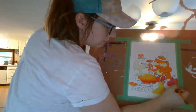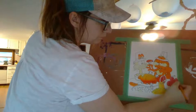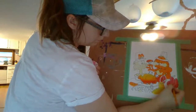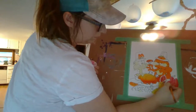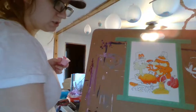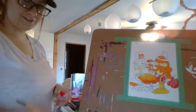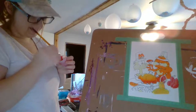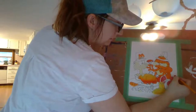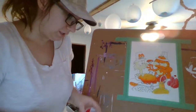Wipey wipey. So that is a jello cake starter. I guess it would be the ender, not a starter. All right, and then the cherry on top. Don't forget the cherry on top. Oh yeah, that just brings it all together.